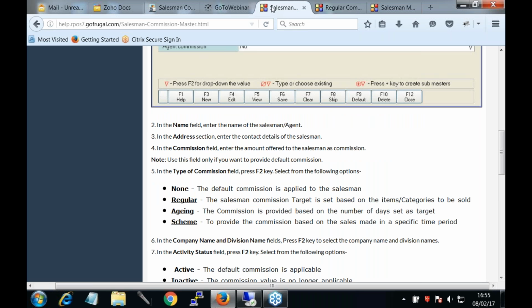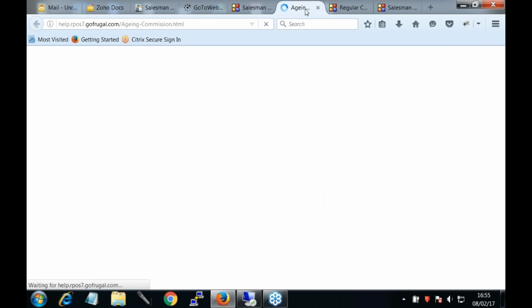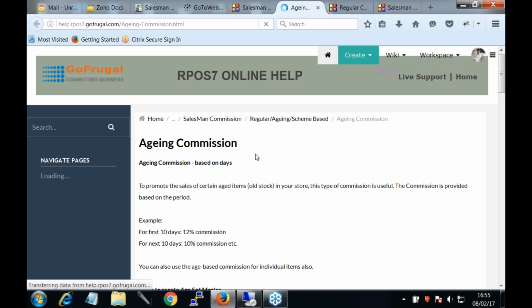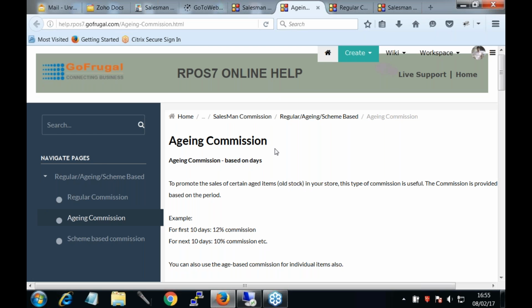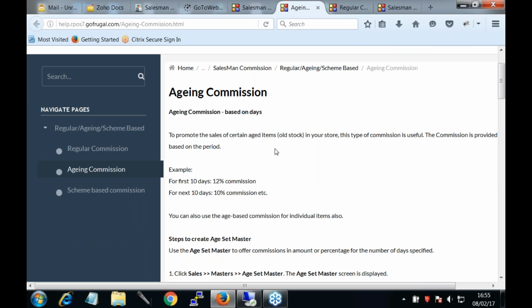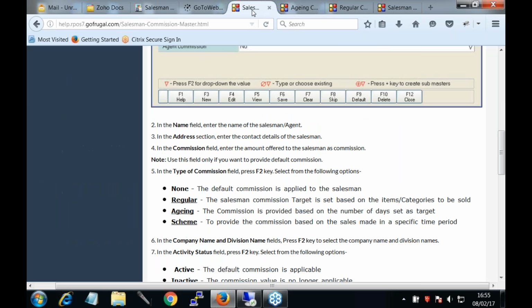I am requesting you again, please open this document in your system if you are in front of your system, so that you will get complete detail about this, and you will get confident also. If you have any question up to now, you can press the question button on your screen and type your question.